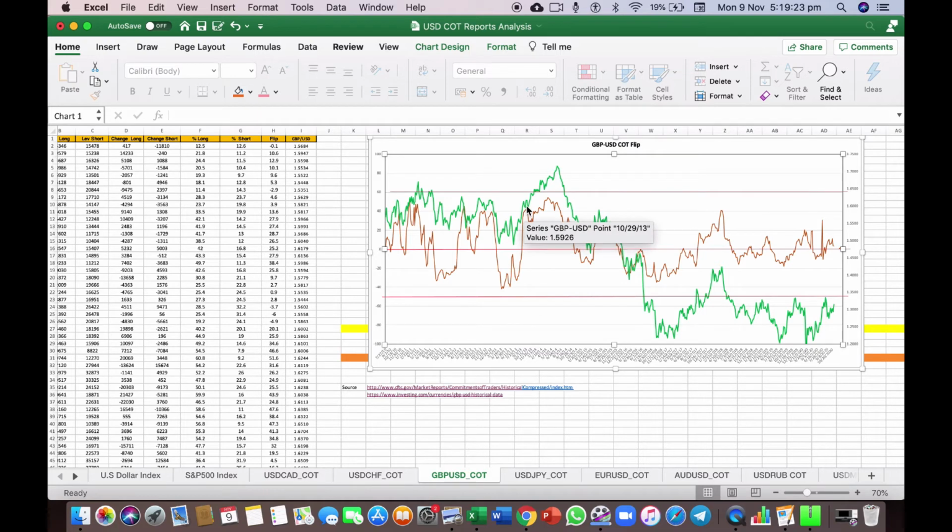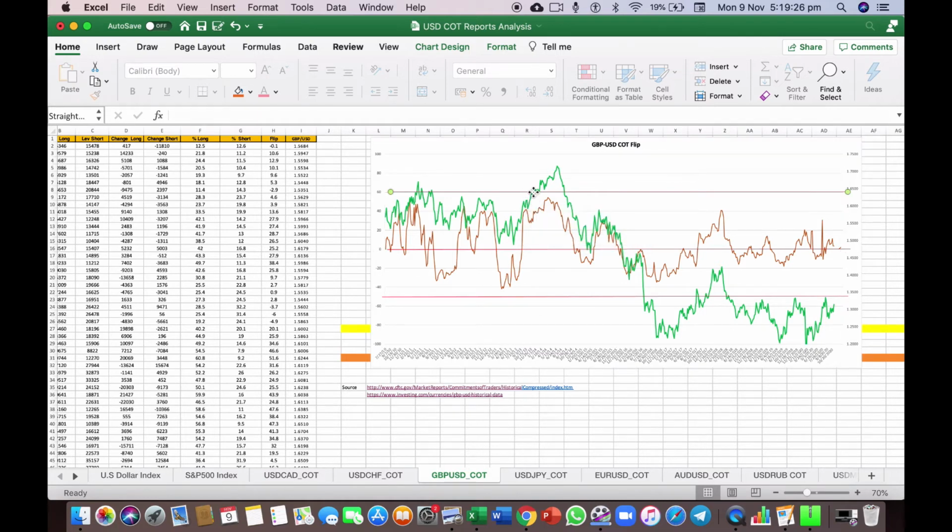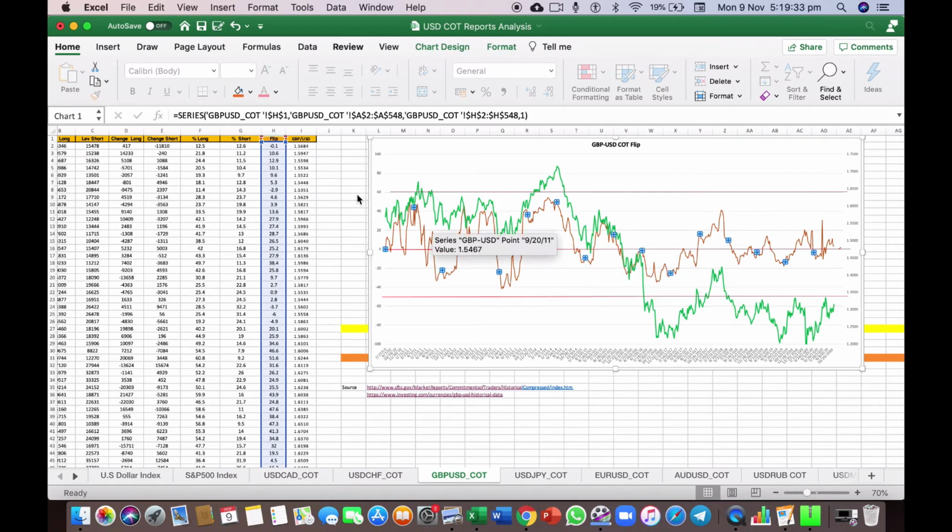So we don't want to be buying the pound when the market is extremely committed to being long, and we don't want to be selling the pound when the market is extremely committed to being short. We want to be buying the pound when the flip is telling us the market has just flipped from being short to being long. So whenever we see this situation occurring, when the market has gone bullish on the pound from being bearish, that's our time to buy the pound against the dollar. As you can clearly see, that's the time to get in here again, and we get the trend. Or when the markets go short the pound and the commitment is to be short the pound, that's our time to go short the pound against the US dollar.